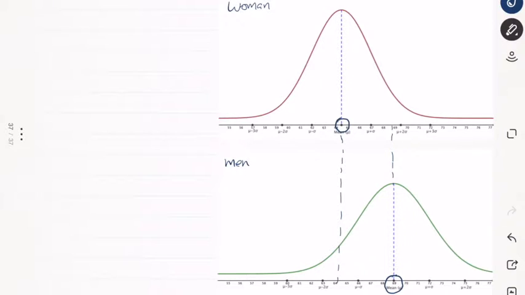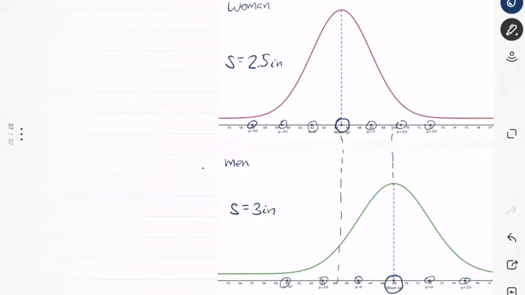So, there's some neat information here. And you can also see the standard deviations. Here, the standard deviations are to the left there and to the right here. You'll notice on the men that the standard deviations are a little bit further apart. The standard deviation for men is about 3 inches, where the standard deviation of women is about 2.5. You also notice that the curve, the red one, the first one, is taller than the men graph, and that's because of that smaller standard deviation.